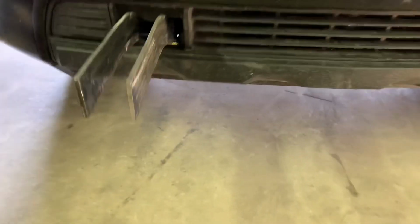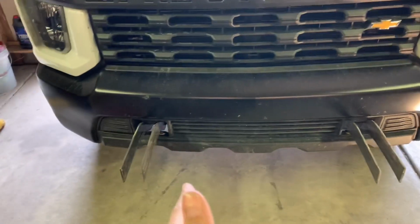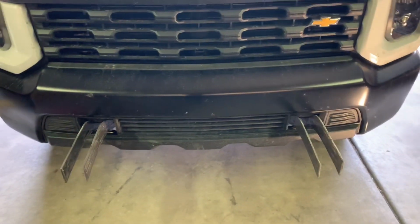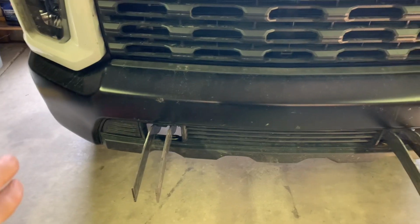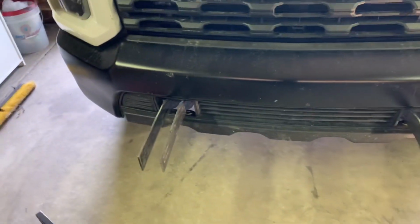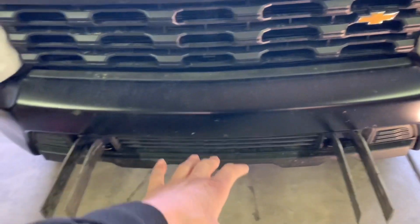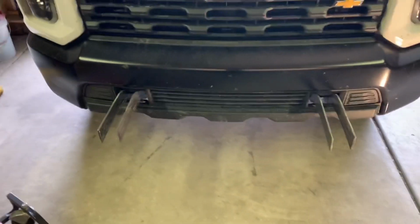I need to figure out my spacing. I'm probably going to space them over, give everything enough room to where it's not tight. You can get it in there. I mean, if I got to put a washer in there, whatever. But yeah, so I'm going to do that. Get my spacing. Start getting a couple boxing plates in there. That way we know where exactly it's going to be. And then I'm going to start mocking up the actual winch tray, which is going to have the winch, and then probably some lights and stuff in it. But anyways, yeah, so here we go.